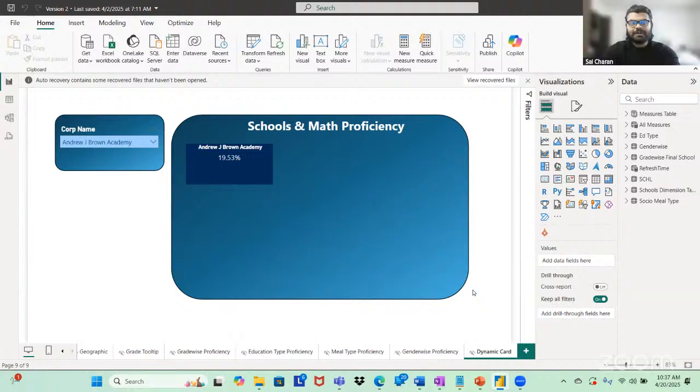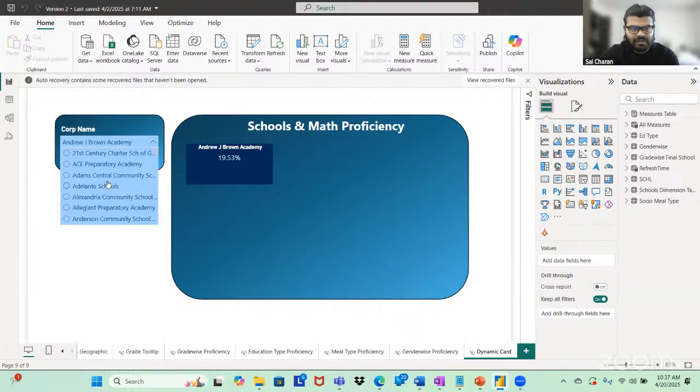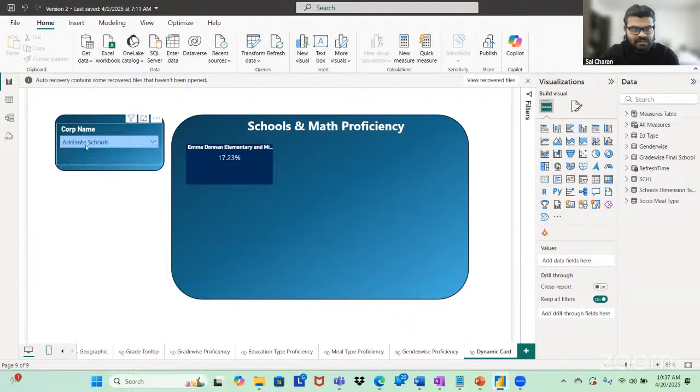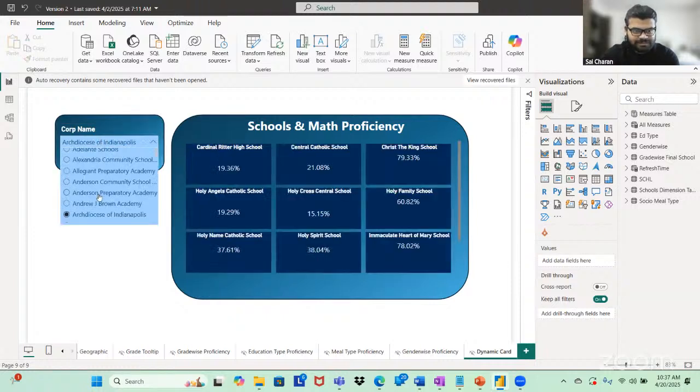So here, in Power BI, there are a lot of visualizations, but for card visualizations, we don't have dynamic cards. Basically, in Power BI, we can create cards, but if someone wants a card like this, for example, if I select different schools here, you can see different cards.